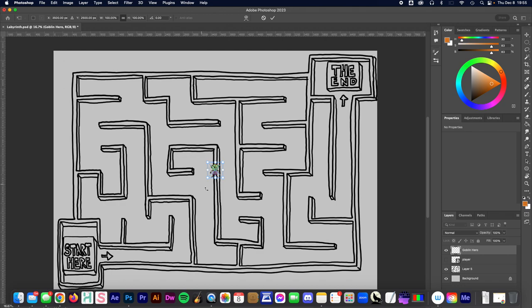Now he's a little small when he gets added in here, so I need to change his size. Just grab one of these edge squares and stretch him up, make him as big as I want or as small as I want. He should fit in the labyrinth, so something like that, and I can move him around. Maybe I'll make him a little smaller. It's okay if his head sticks out above the top of the wall. Gives it kind of a 3D effect. So I'm going to put him right there. Then I'm going to hit this check mark here, and that sets him in place. Boom.